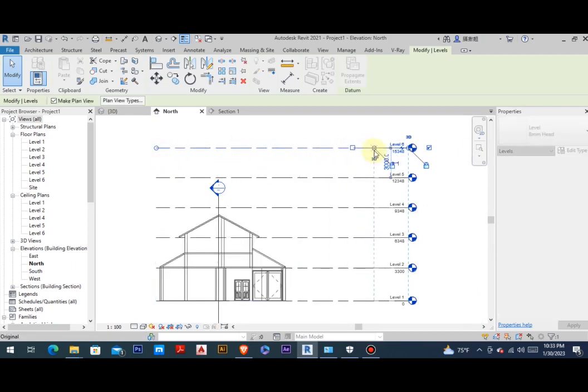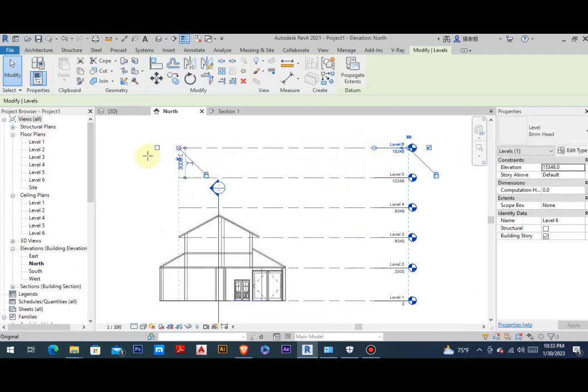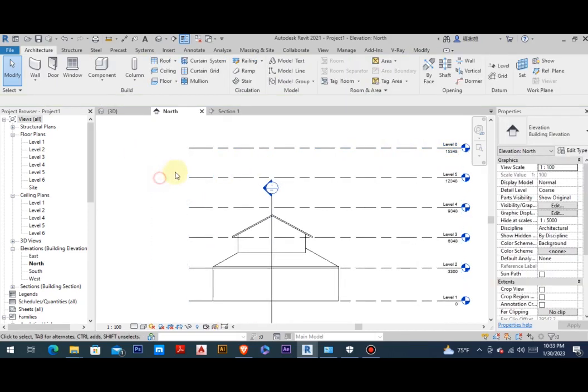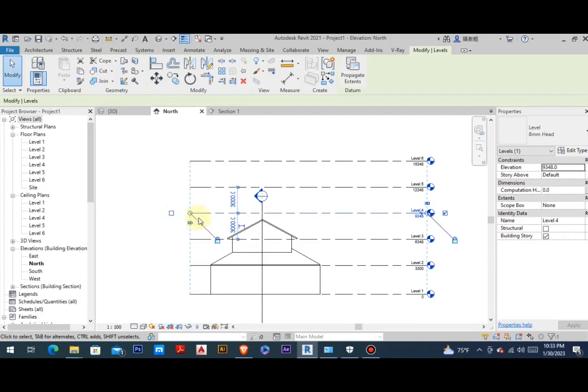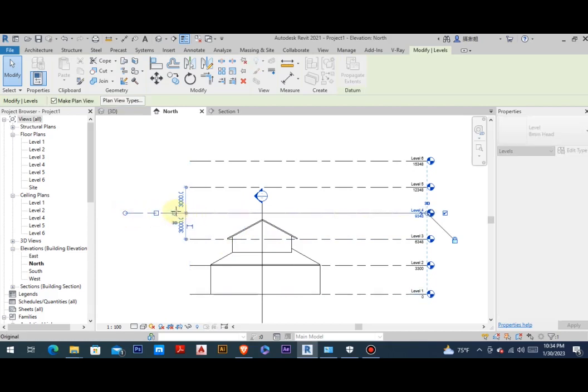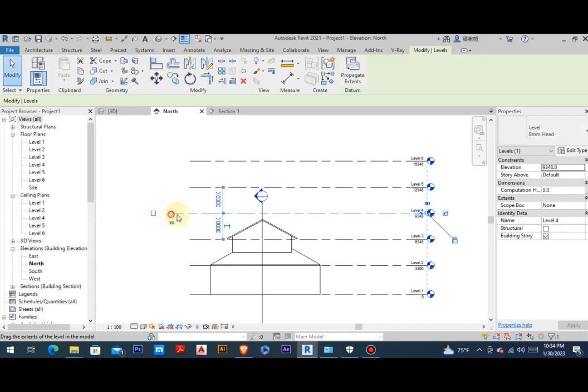You can easily drag here and here. If you want only one floor, just unlock it and then drag it, and again just set, then OK.